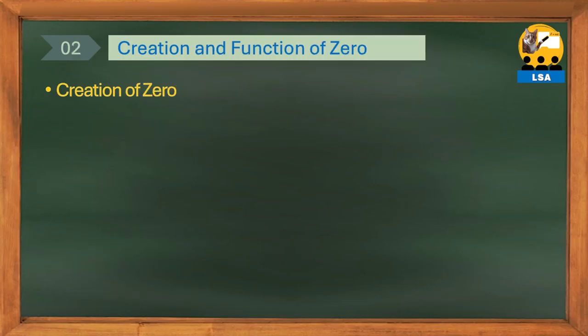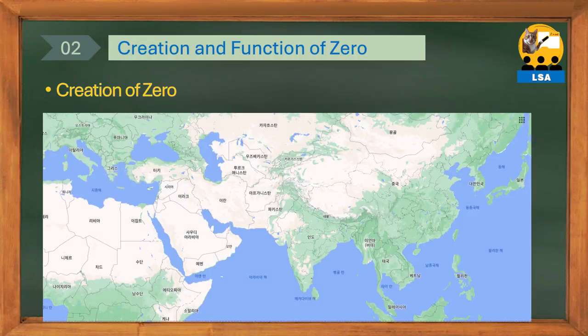Following the creation of natural numbers, let's learn about the creation of 0. It is said that 0 was created by ancient Indians. You know where India is, right? Here is a map. Here is South Korea, and past Singapore, the inverted triangle-shaped country is India. It's a country in the Indian Ocean with a population of over 1.3 billion and a large landmass.